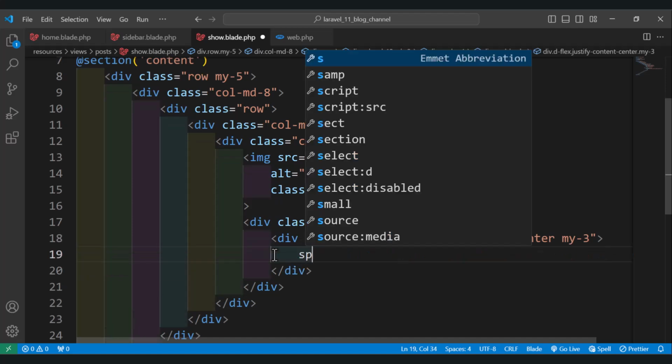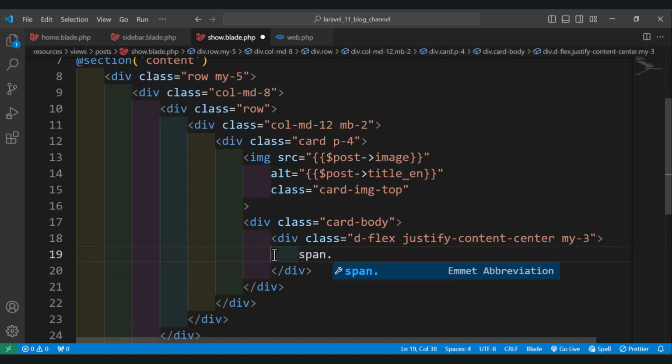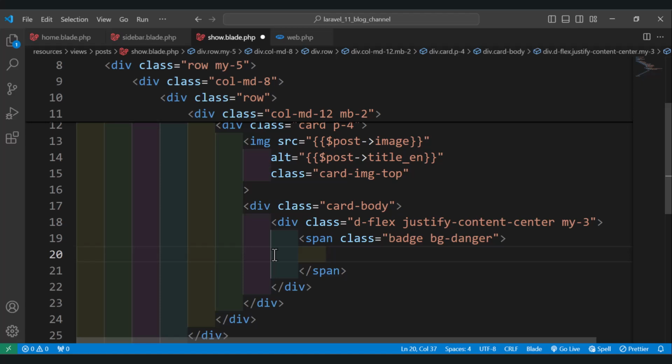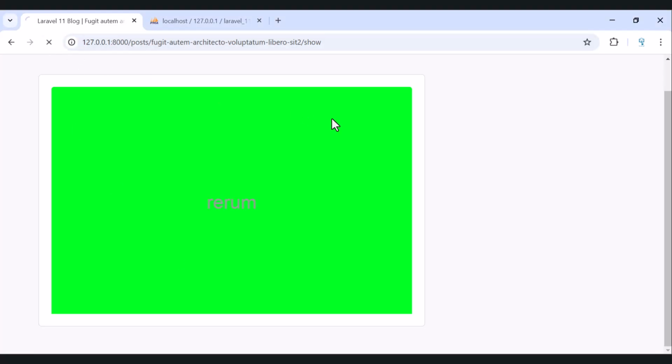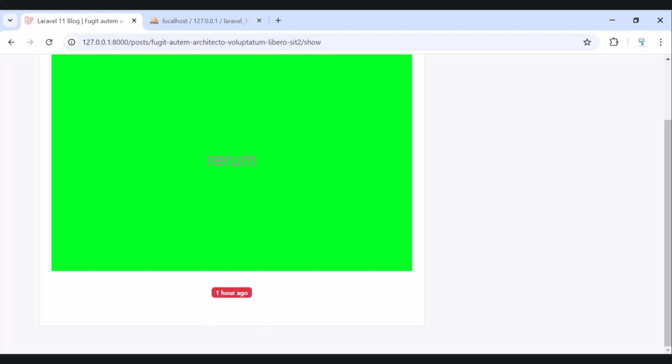And inside we have a span with class badge and bg-danger, and here we need to display the post created at. So let's add post created at here and save, refresh, and as you can see we have 1 hour ago.